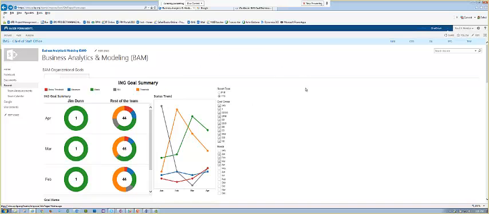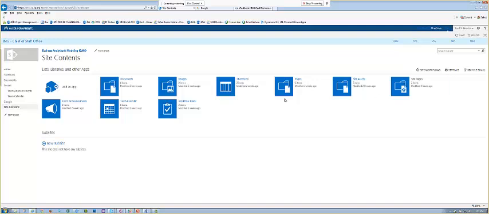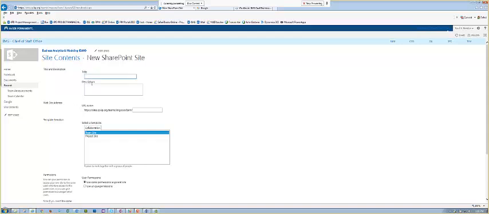This works from any page because you'll see this gear icon on any page that you're on. You don't have to be on the root of the site. So if you click the little gear icon and you click site contents, right here in the middle of the screen, and I said bottom because it's the bottom of what shows here. But if you have some more sites, the new subsites will line up down here, so it'll actually be in the middle. So we'll click new subsite, and here you give it a name.